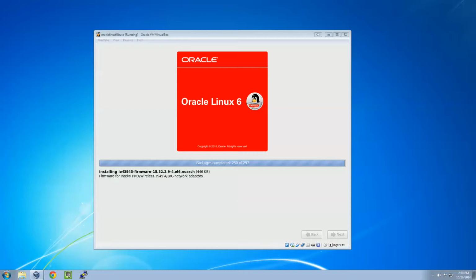Oracle Linux 6 is based off of Red Hat. It's a repackaged Red Hat installation. So any of the instructions here should convert over to either Red Hat or CentOS. They may not convert over to SUSE or Debian Linux, but for most of your other Linuxes, the same syntax that we use in most of the videos here will be the same. Actually, most of these screens will look very similar to the Red Hat install screens if you're doing Red Hat.